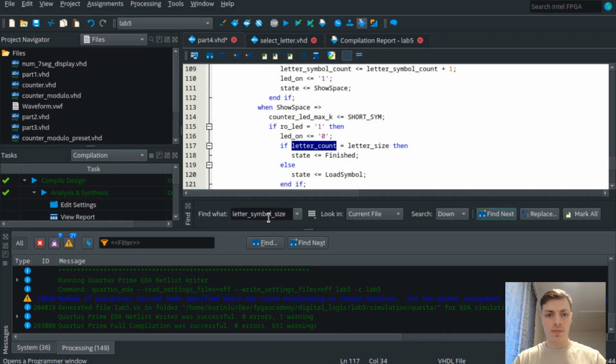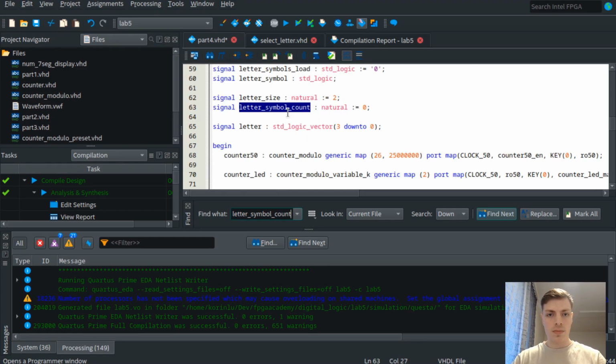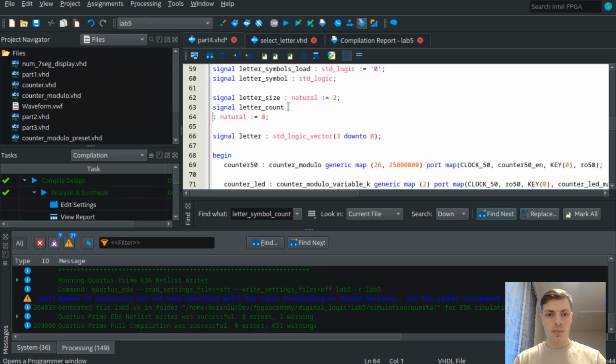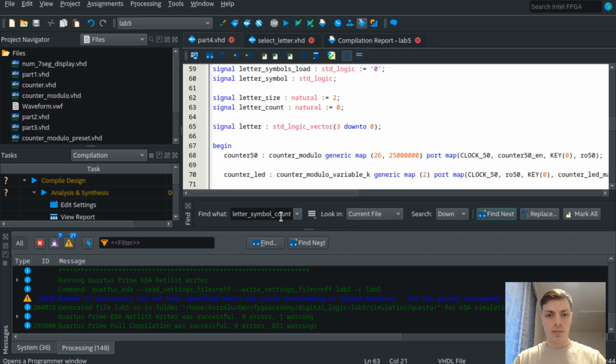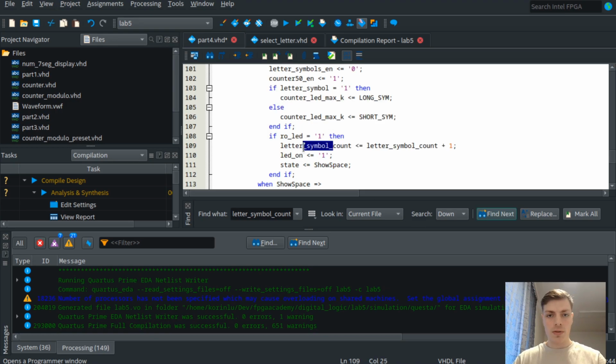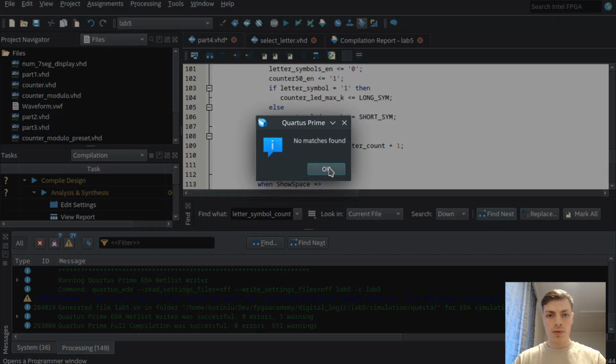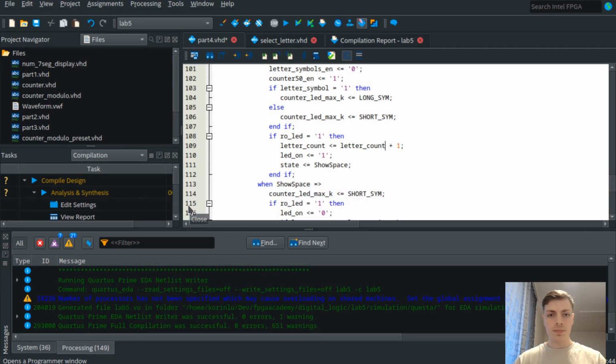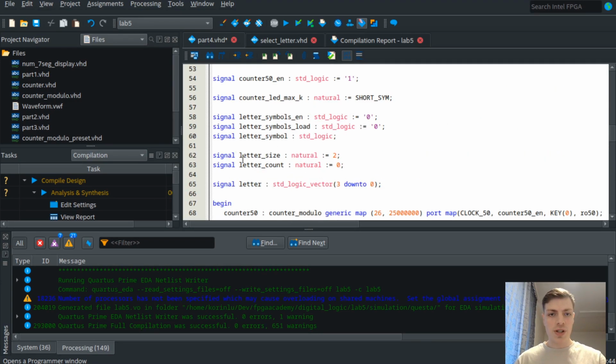Matches. Here. This will be just letter count and letter size.